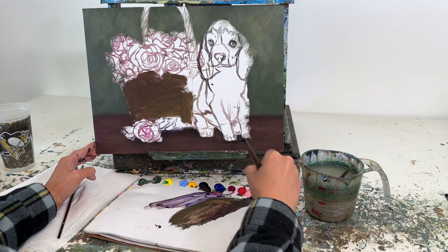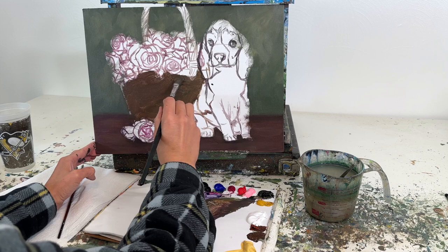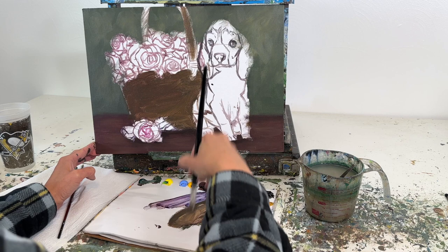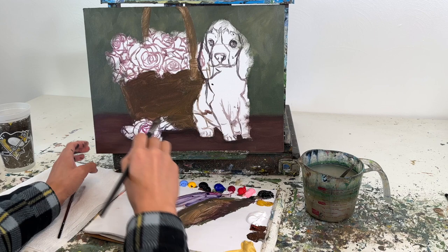Take just some black mixed in there. It's darker over there behind the puppy. Okay, and a little bit of Naples. Gonna get the brush wet a little, thin the paint down so I can still see my lines under there. I'm gonna put that brush back in the water.